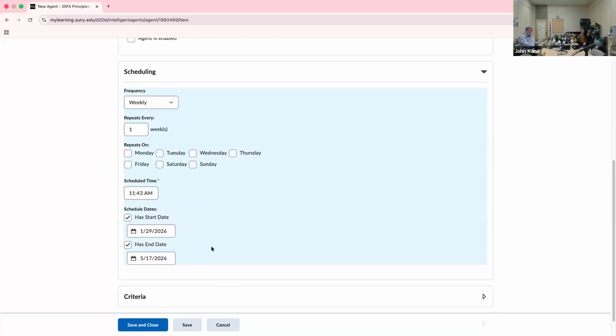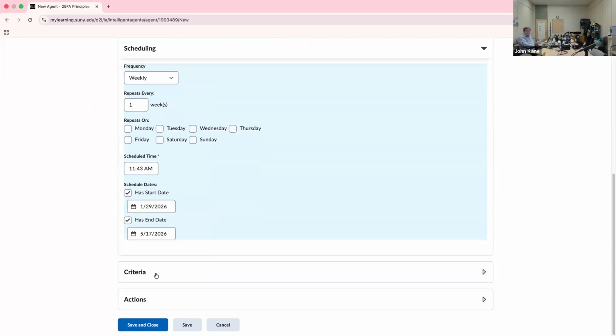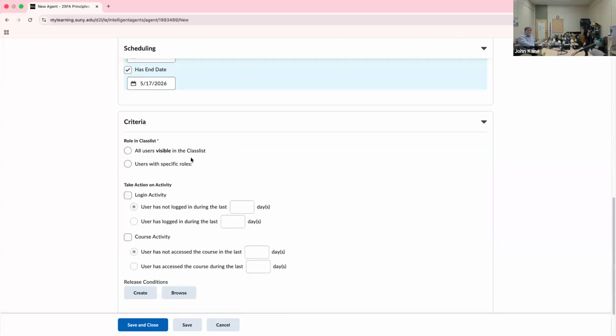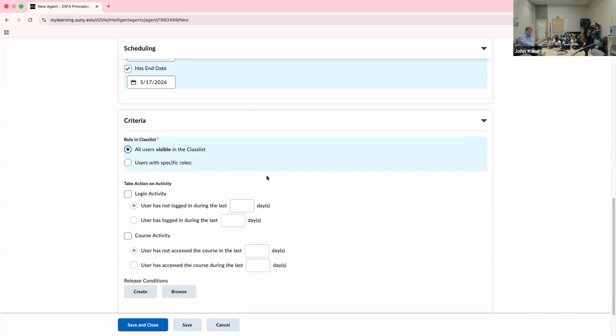Okay, so now you have a beginning and ending date, but we haven't checked for anything yet. For the criteria, I would always suggest using all users visible in the class list, and that's basically students, the different roles. If you have TAs, mentors or others, you want all students to see it, so just click on all the users visible in the class list.